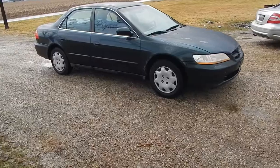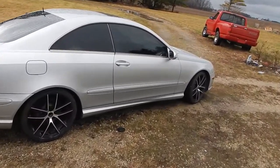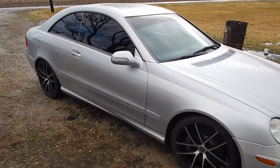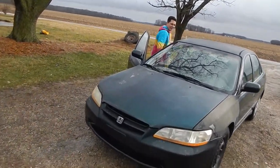What's up? It's been a solid week now, and the tint on the Mercedes, I think, should be fully cured now. So that's how she looks. Looks pretty good. But we got Nate back over here.